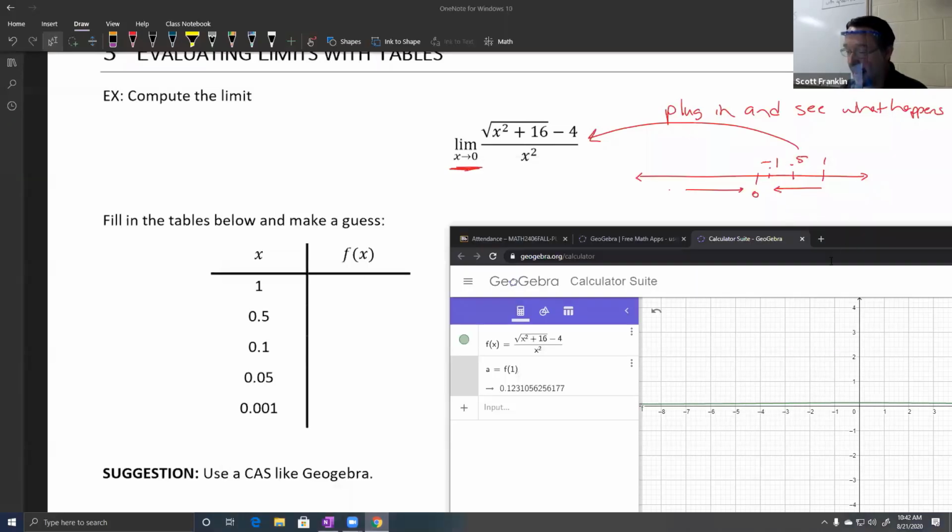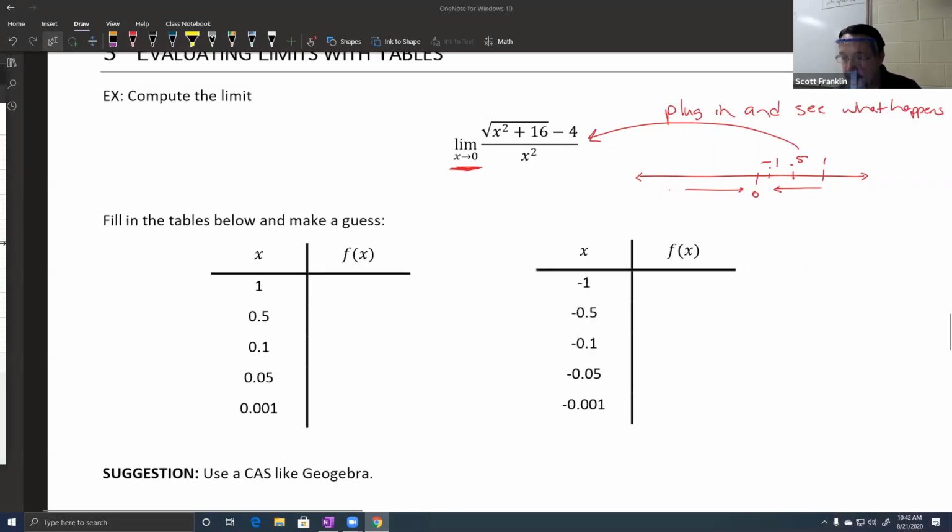So I'm going to write that down in my table, which since I have not enough screen space, I'll drag over here and write off to the side. And this is 0.1231056. I'll do 7 decimal places.